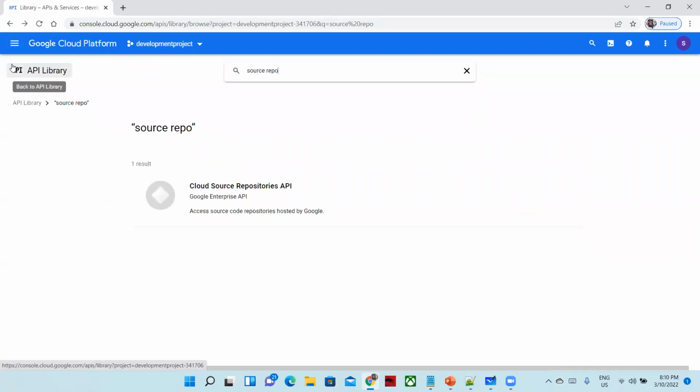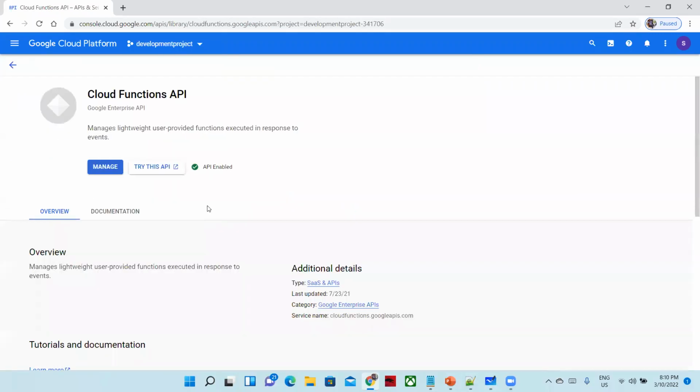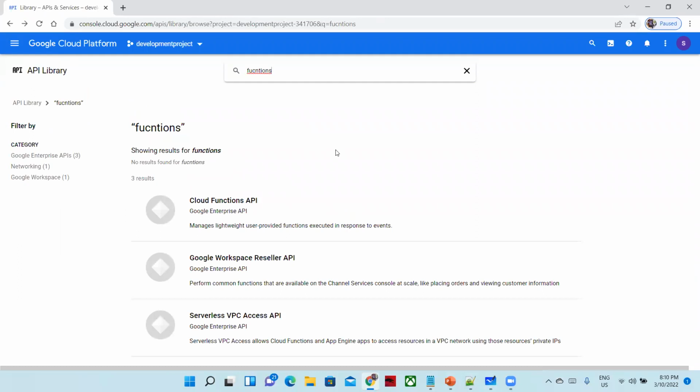Just get back. The second API is functions. Yeah, cloud functions. This API is also enabled. And the last service is build, because we need to build our code today by using our functions.